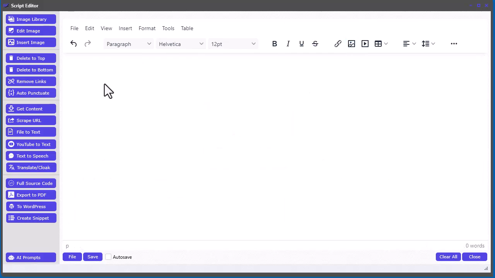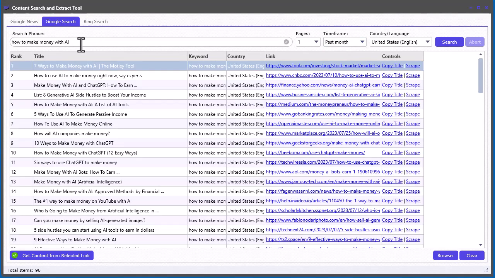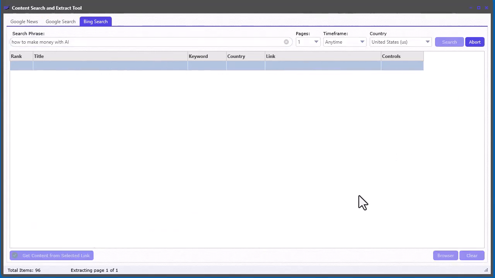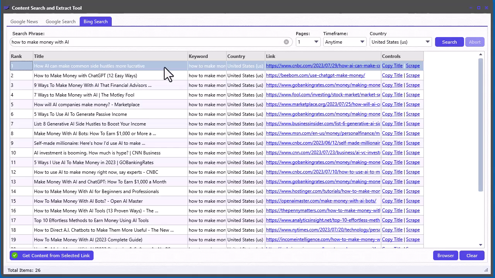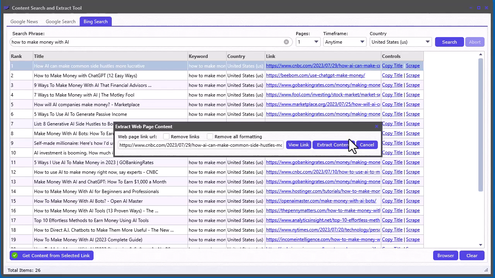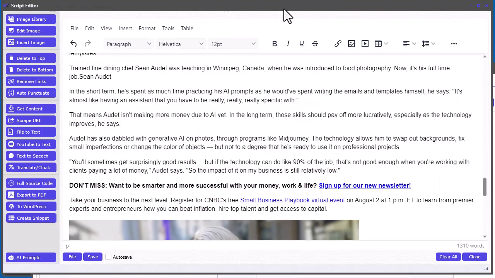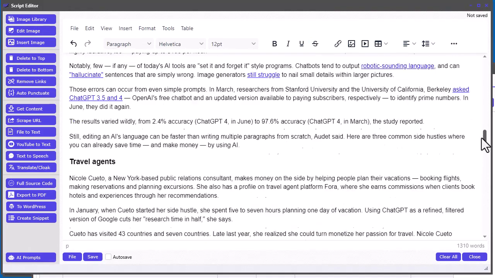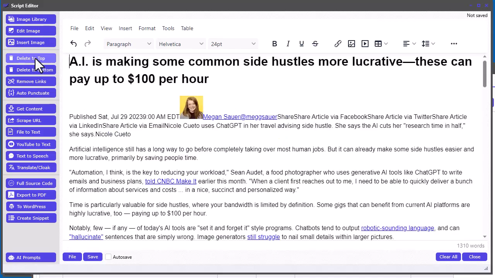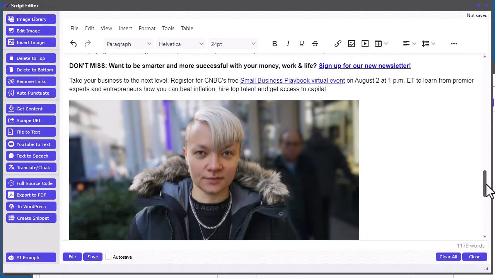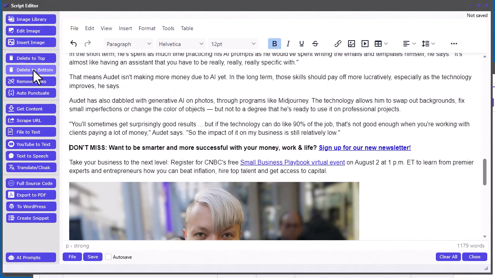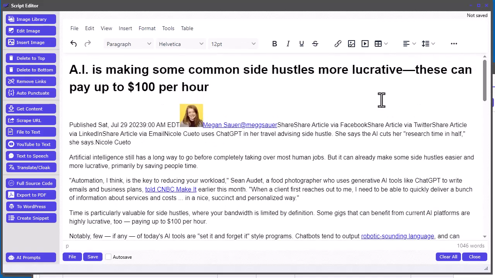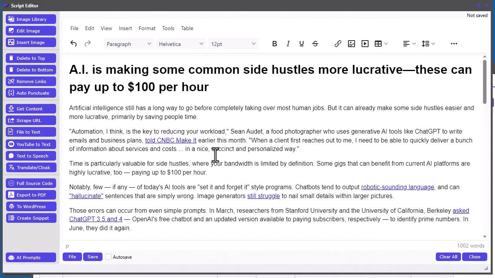Now let's clear all. I want to look at the Bing one. So if we try Bing, and there's our content. The same as before, we can find it. Delete the top. And we have our content that we can work with now. Delete that. And again, it's a good idea to go and get this rewritten. And you don't have to just use ChatGPT-4. You could use Google Bard as well, which can rewrite content just fine.